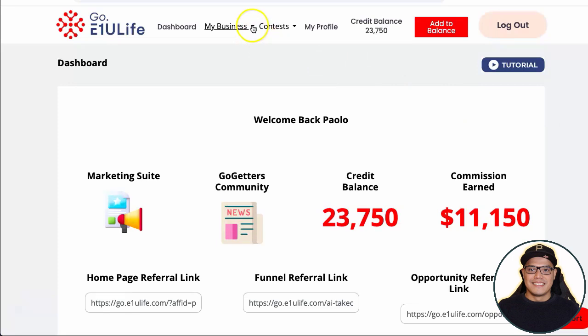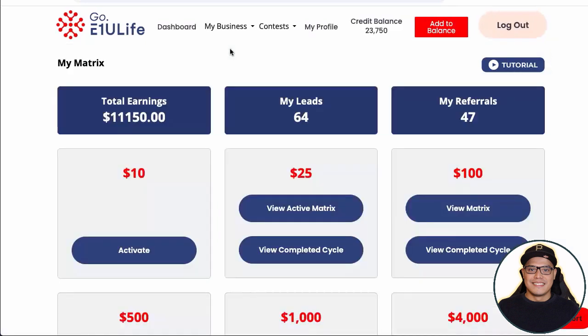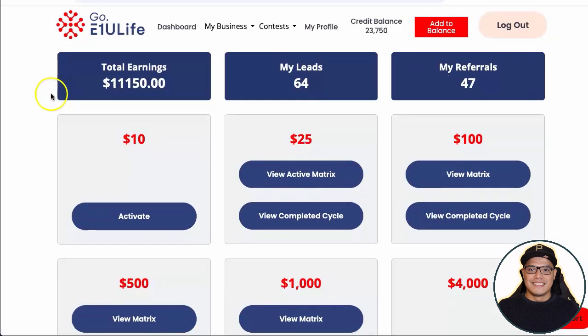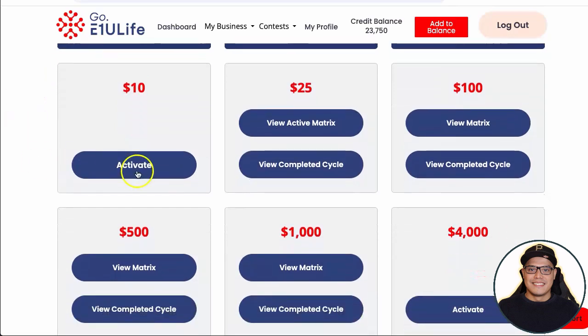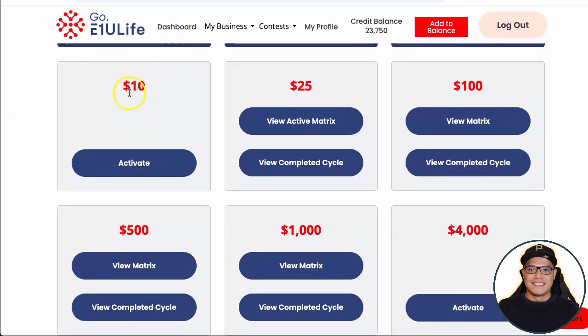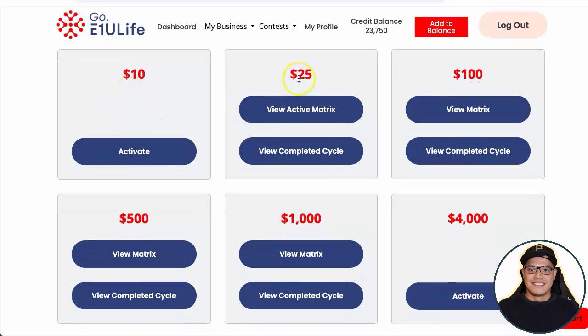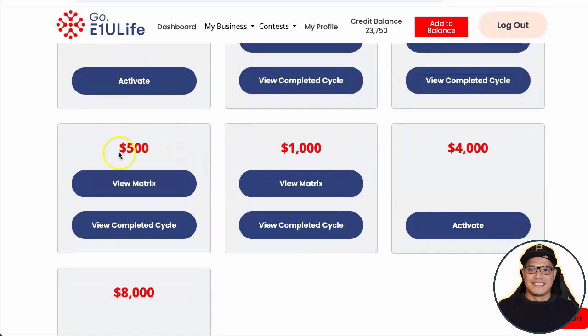So you go to My Business and then click on My Matrix. You want to position yourself at the highest level. They have these different packages. Activate the $10 package first, and after that the $25, the $100, the $500, all the way up to the $1,000.